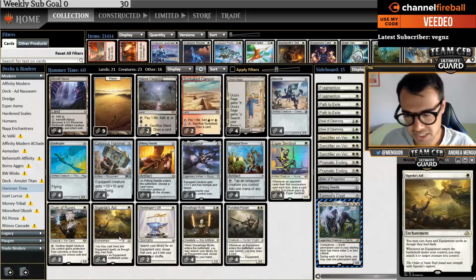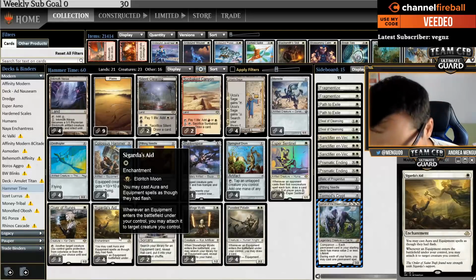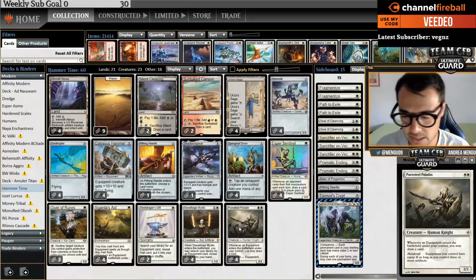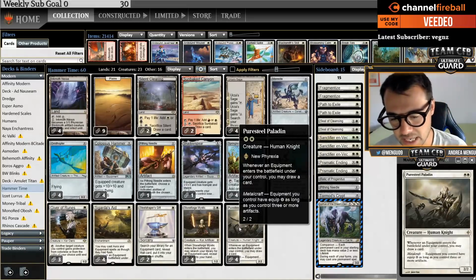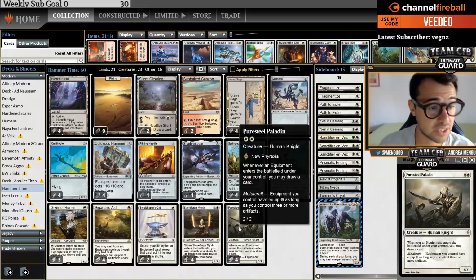The first one is Sigarda's Aid. This is a 1-mana enchantment that gives the equipment flash, and whenever it comes into play, you can attach it immediately. And the second one is Puresteel Paladin, that will make the equipment cost 0 to equip, as well as just drawing a card with it.